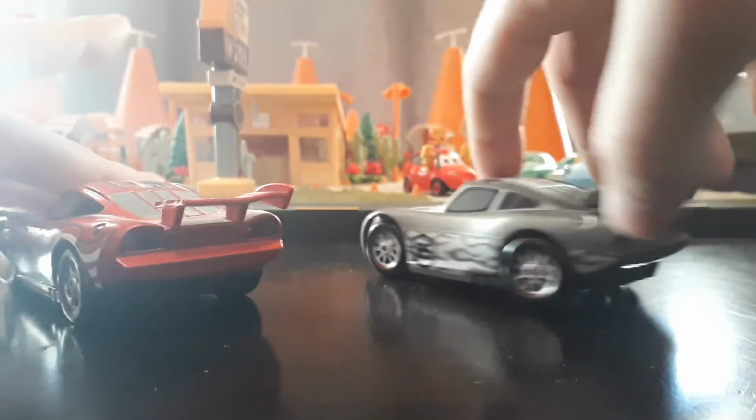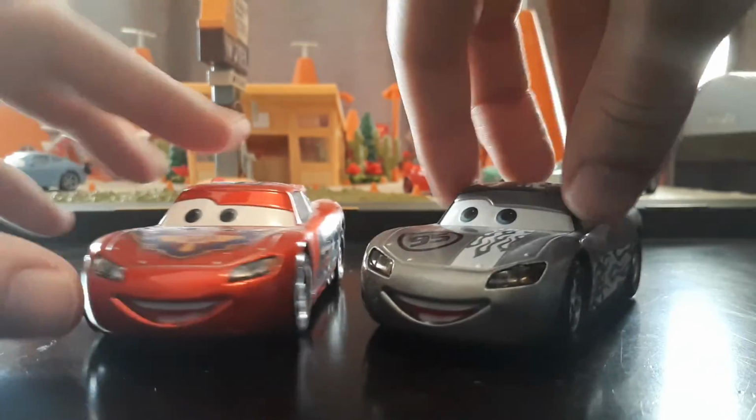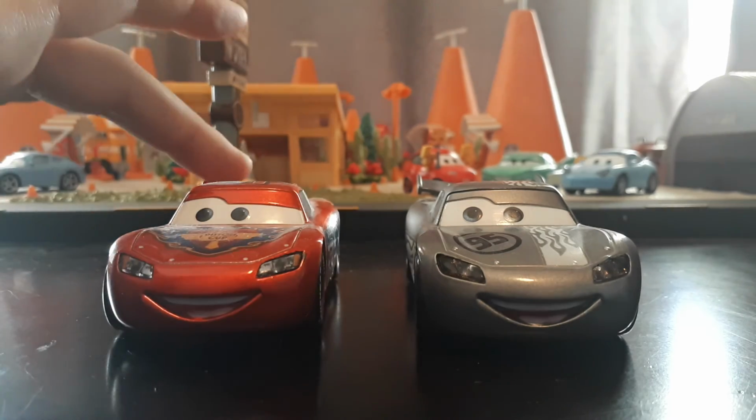But yeah, this is another one of my favorites from the Disney Store, and favorite McQueens from the Disney Store as well. Now, if I had to pick which one I like more, honestly, I might say Stars and Stripes McQueen. I just love the colors on him. I think it's really fun. But Silver Hot Rod McQueen, it's right up there. They're basically both tied for being good, but I think Stars and Stripes McQueen just ever so slightly edges him out. But yeah, that's my take.